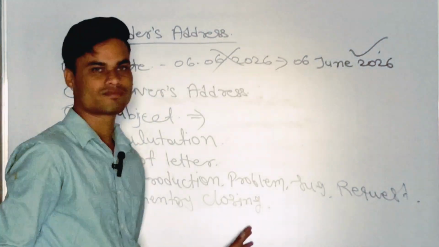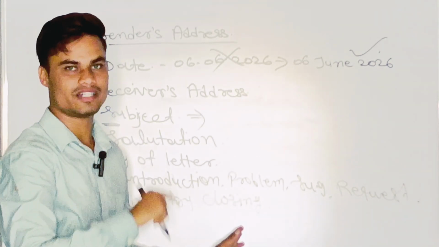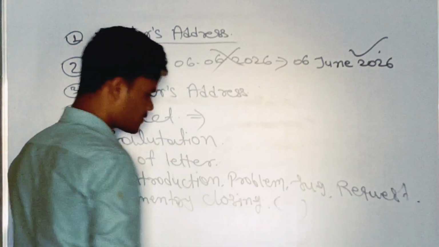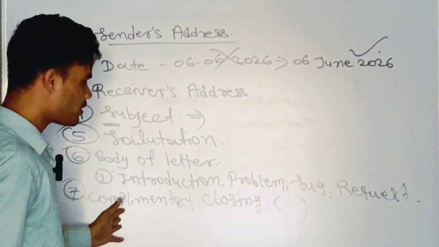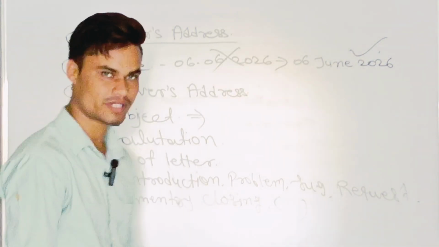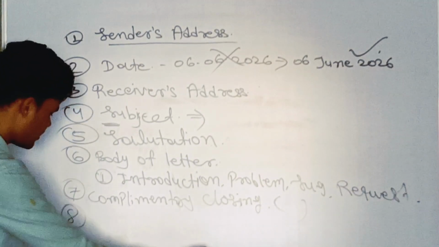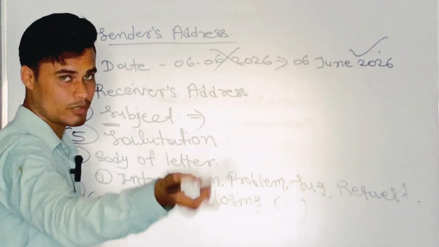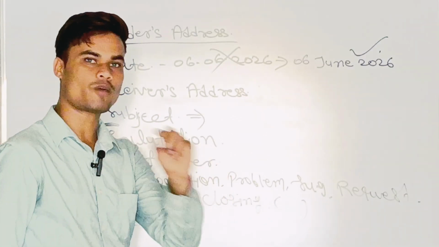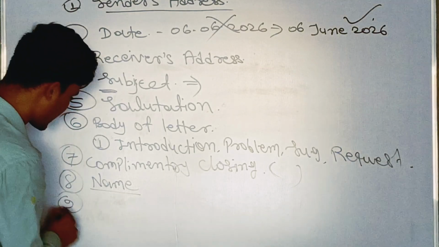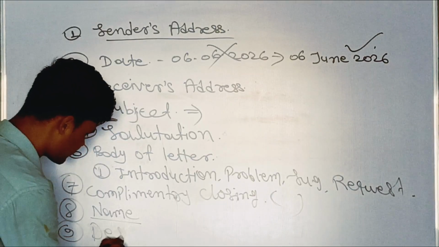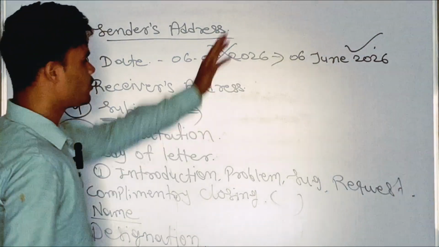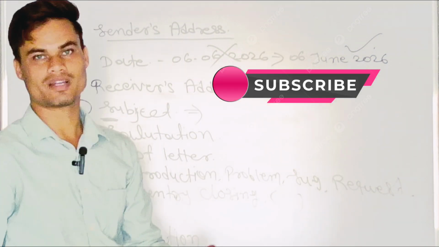Complimentary closing means how will you end the letter. लेटर को आप कैसे end करोगे? So respectable things के साथ में आपको ये complimentary closing करना पड़ेगा, just like thanking you. Okay. Then number 8, you will have to mention your name. If the name is already given in the question, then you will have to just copy the same name. After this, number 9, you will have to write the designation. Then you can complete your formal letter to the editor.